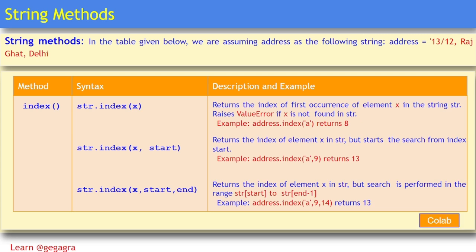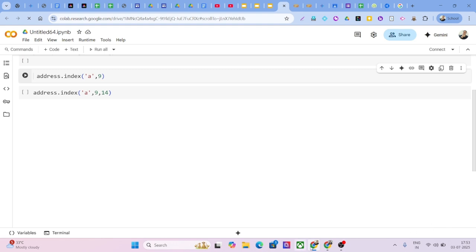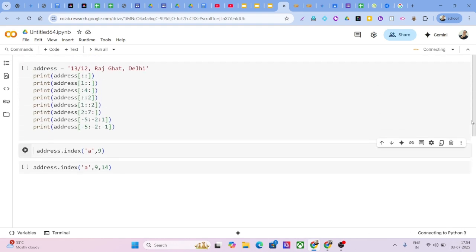Here, this is the button which will take you to the Colab. I'll show you how to use the function in Colab. The same snippet or screenshot I have taken, I'll print it here and find out the output.